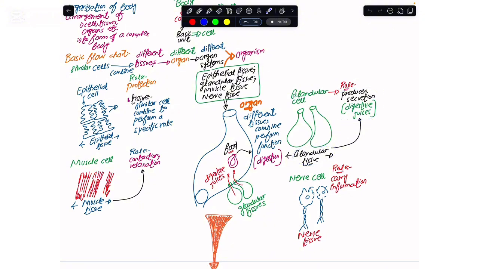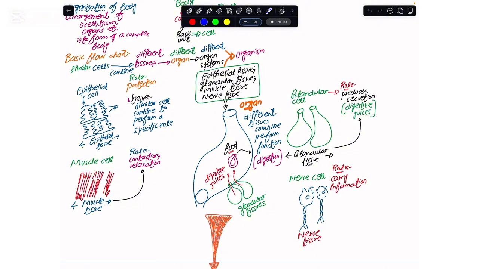You may have noticed that at some part of the day you feel like your stomach is growling. That means it is empty or you are supposed to be eating food. So here you have the nerve tissue in the stomach, and this carries the information to the brain, and from there you get a sensation of hunger and you eat.